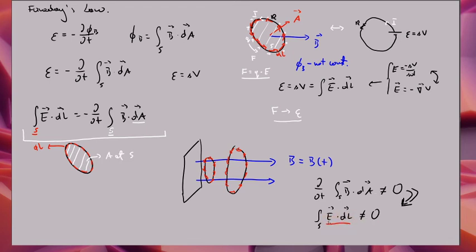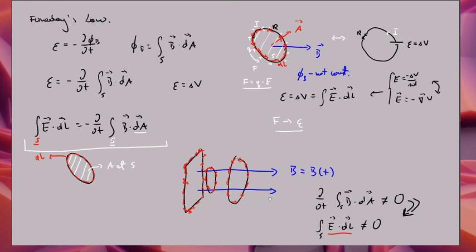But the left-hand side is just the integral of E dot dl, and so if I do E dot dl along the surface here, I don't get zero, and that means that there's an electric field present here. That doesn't mean that the electric field is actually along this edge. It doesn't have to be. It could be pointing like that, it could be pointing like this. Here it could be pointing like that, here it could be pointing like this, but E dot dl is not zero.